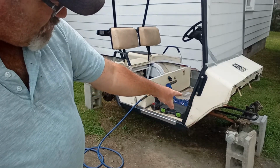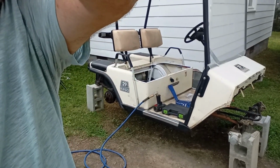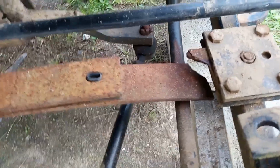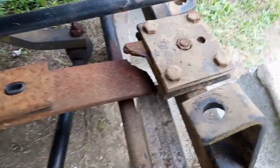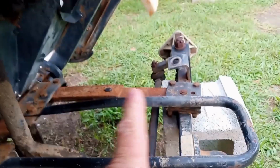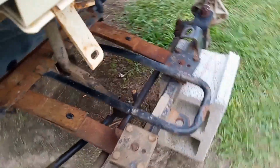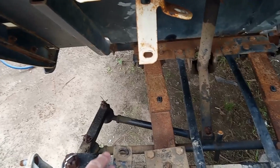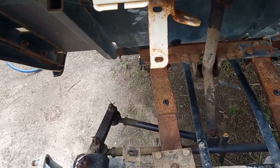I have a broken leaf spring. Let me show you. I found that I have a broken leaf spring. The leaf spring here is broken, which I've already ordered a set. I already have a new set of leaf springs for it. I went ahead and bought the two replacement leaf springs for it. So I have those. I've already taken the shocks off because I'm going to replace the shocks.